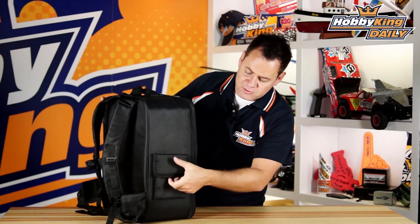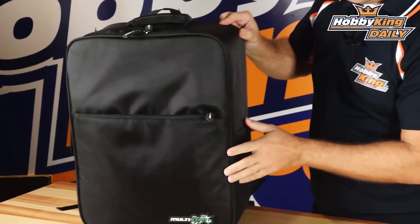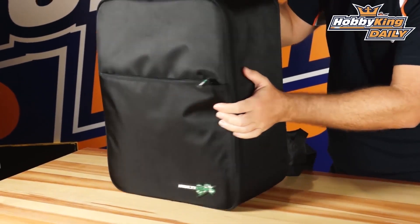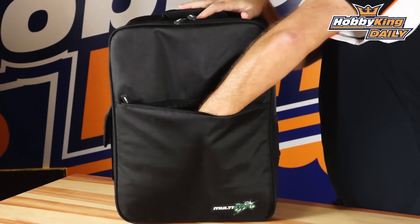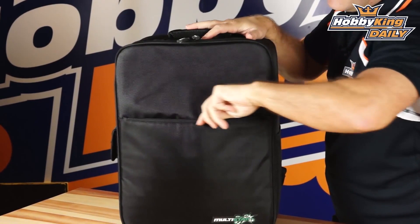On the outside there are three pouches available. There's a Velcro-style pouch over here made of very rigid hybrid nylon material that's waterproof and wear-and-tear resistant. On the other side there's more of a webbing pocket so you can put a water bottle, looping, or cabling. And then there's a really nice big zipper pack on the outside that allows you to put all kinds of stuff such as props.